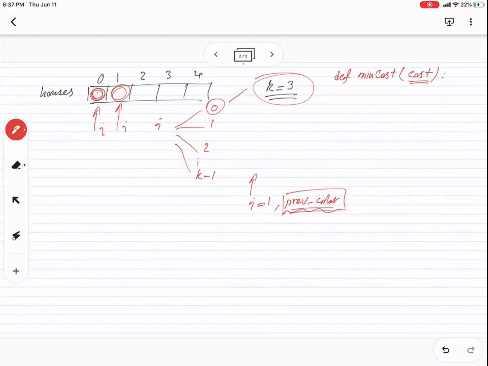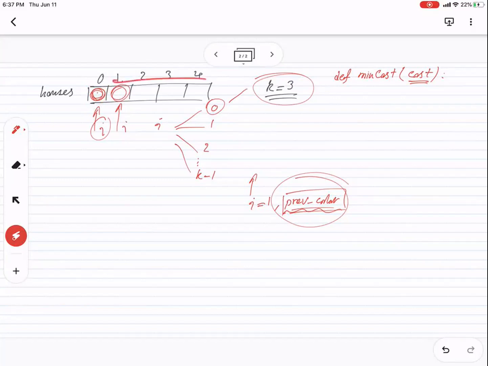And as you can see, we see how we can formulate our sub-problems. And we know what the inputs will be, I and previous color. If I select, let's say, for 0, I'm selecting this one, and I increase I to I plus 1, and the previous color will be the color I set for cell 0, right?